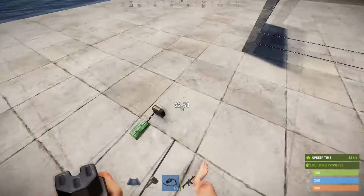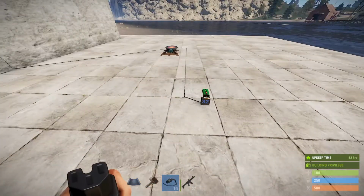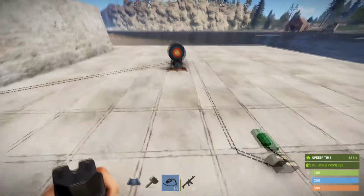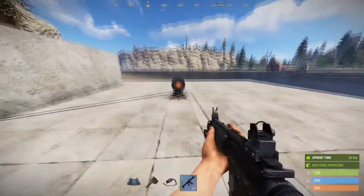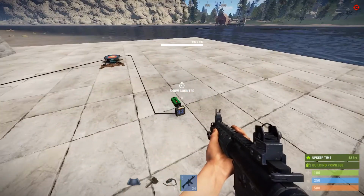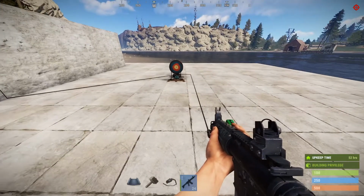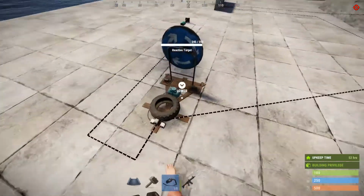Let me demonstrate that. I'm going to hook it up to this counter here. You can see it's putting through the remaining 32 units of power. It consumes 1 for itself and passes the rest. If I pop it back up again, no more power. Now, without doing any power-driven events, I'm just going to shoot it down. You'll see as soon as I shoot it down, it's in the lowered position, puts through power for 3 seconds, and pops itself back up. Good old reactive target.